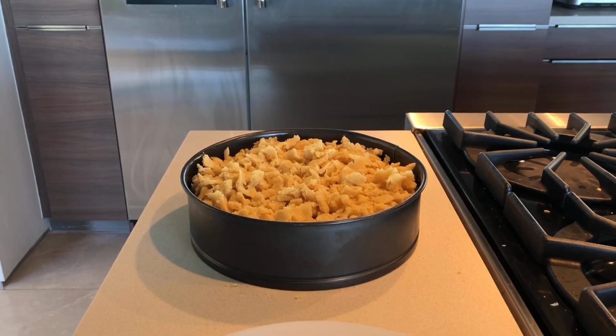And there you go, all done. All you need to do now is bake it in the oven for 40 minutes at 180 degrees Celsius, which is 350 degrees Fahrenheit, until the top is golden brown.